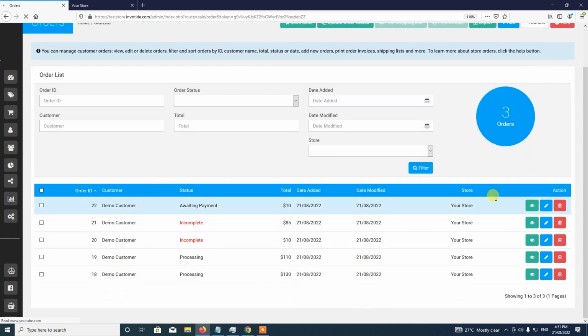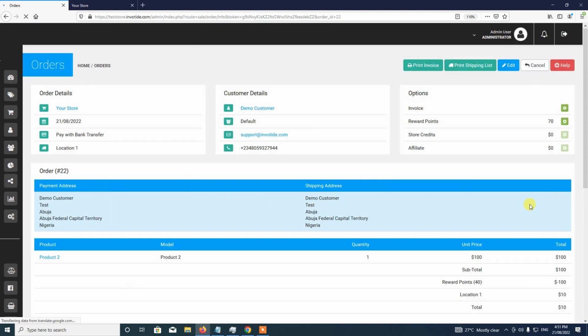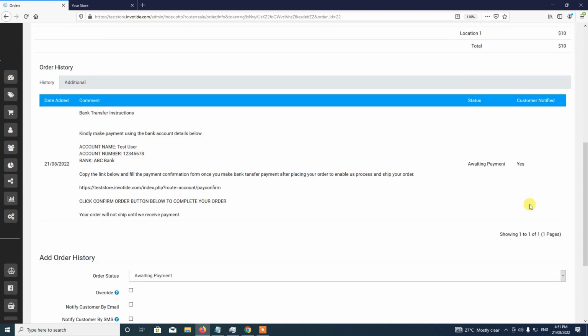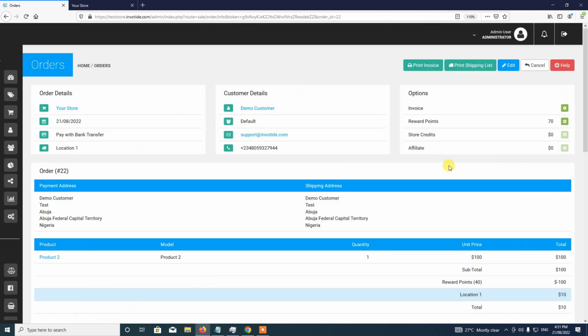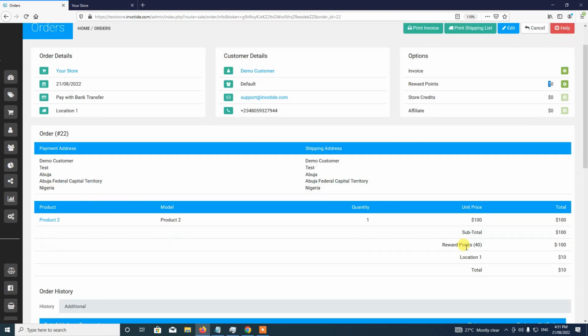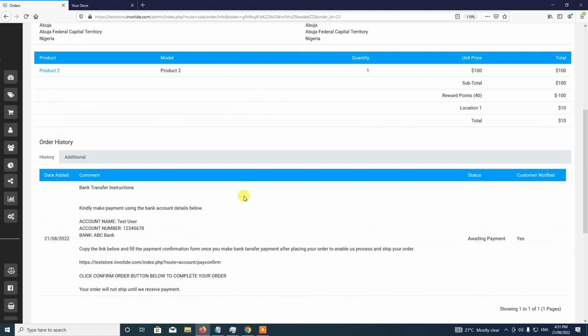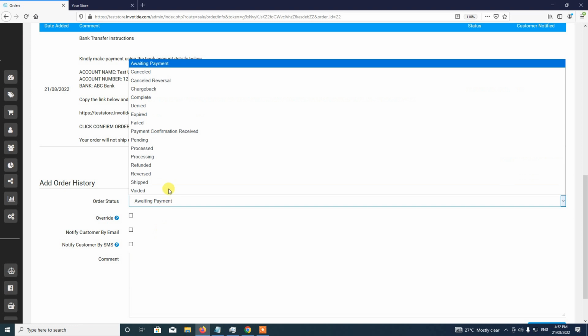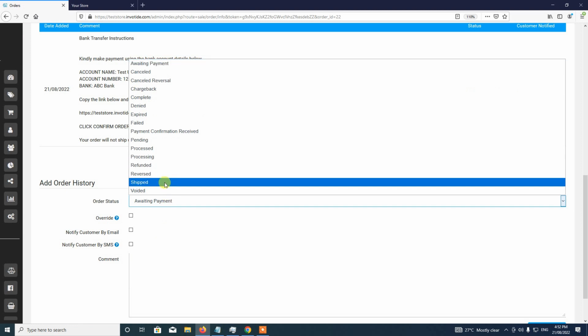So here is the order. So we change it to, I just remember that the customer also earned an additional reward point of 70, but used 40. So let's change the order status to shipped.